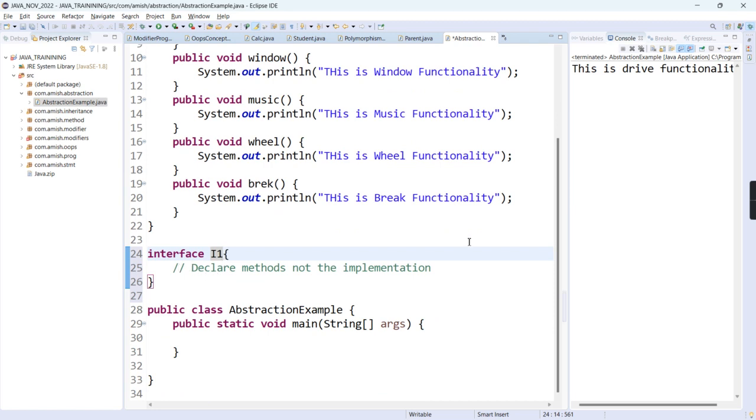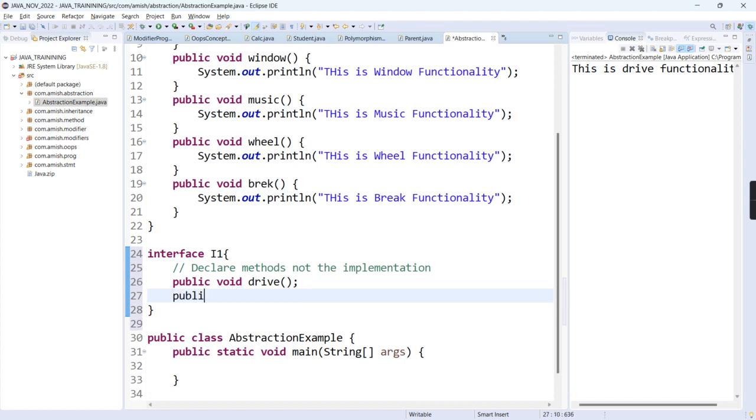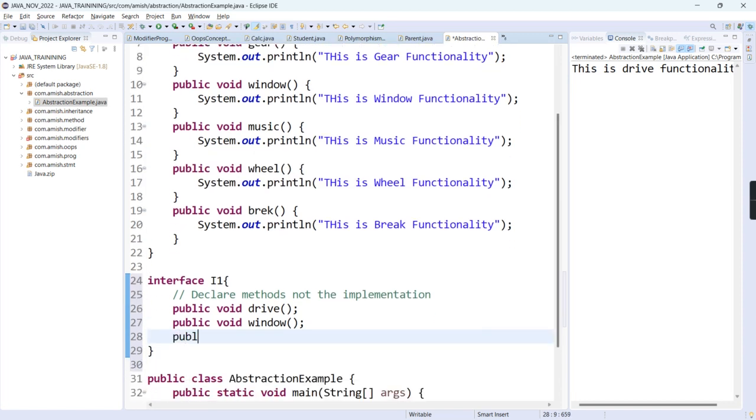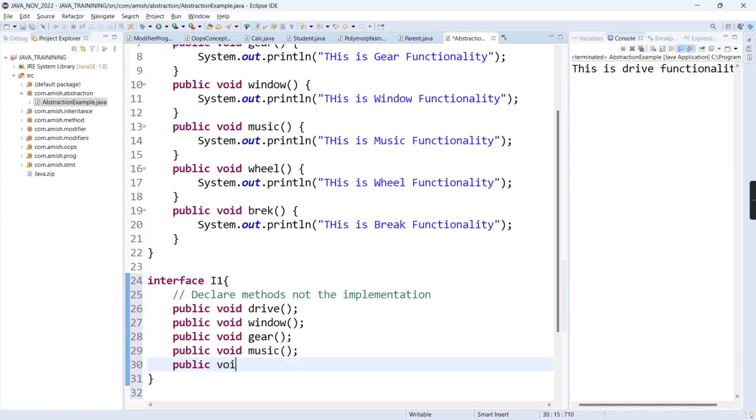Public void drive, public void window, public void gear, public void music, public void wheel, public void brake.